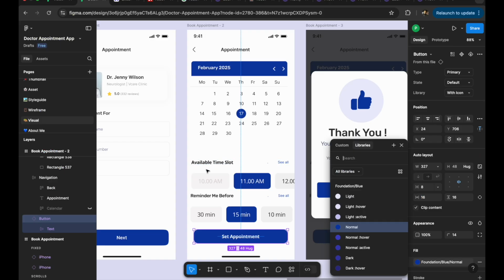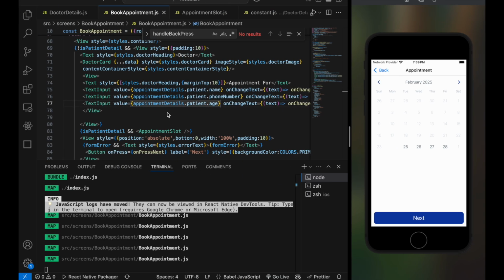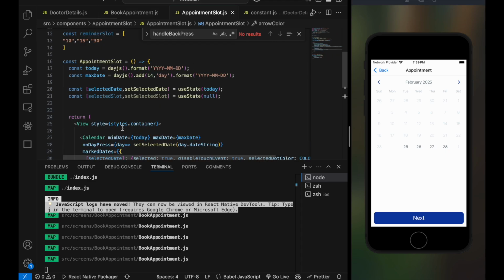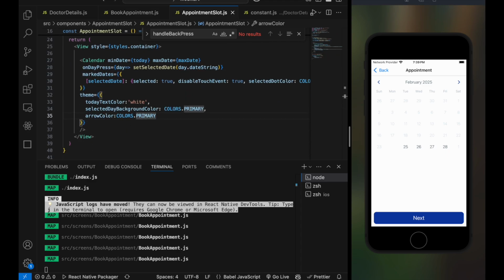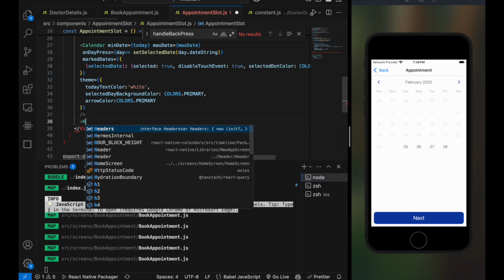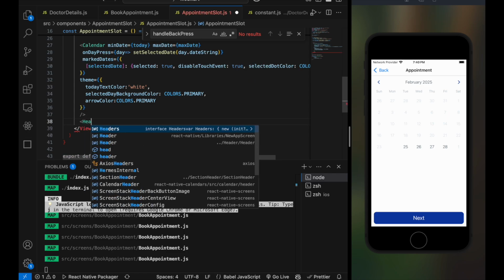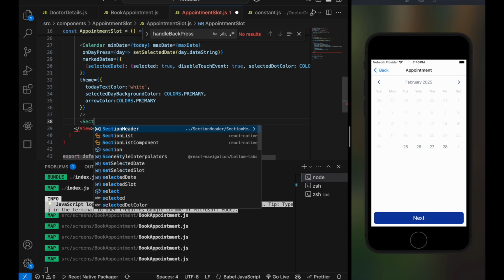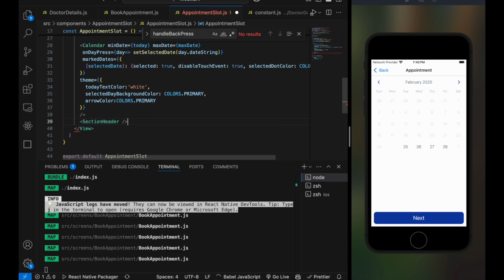Okay, so now here we'll display the scrollable list. For that, let's create a FlatList here, appointment slot. First we'll give the section header title.